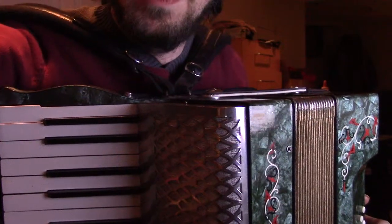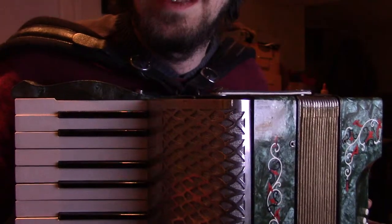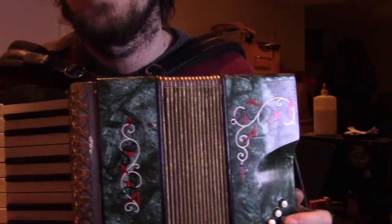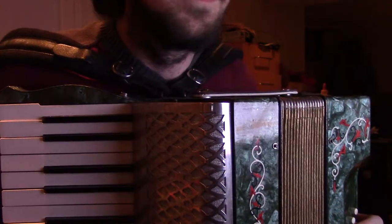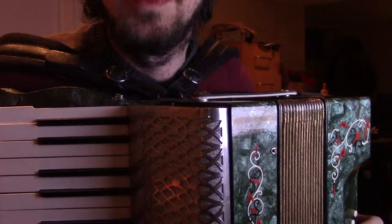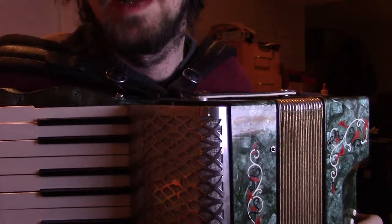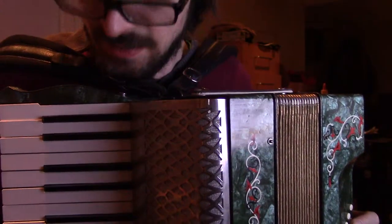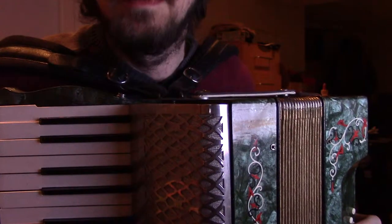Hello, it's very late and people are sleeping. I know you cannot see the whole keyboard and everything. Here's some of the notes over here. And so I'm just learning. Most of what I've been doing up until now is just randomly pressing things, and it actually doesn't sound too bad.